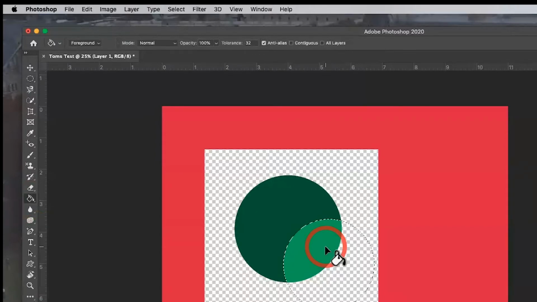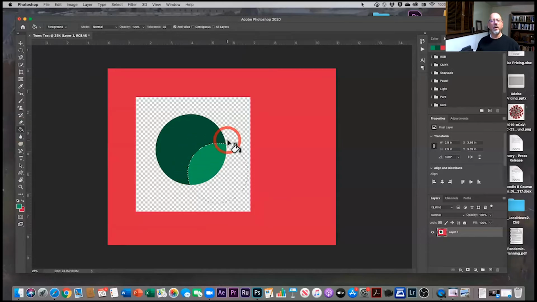Isn't that interesting? So it detected the edge of that dark green circle and the marquee tool, and it only filled in this part of the circle. So that can come in kind of handy depending on what kind of design you are working with. Let's remember that. But for now, we want to fill the rest of that circle up with the green. Okay? And then we're going to deselect, get rid of those marching ants, Command D, or if you're on the PC, Control D.